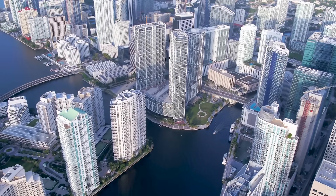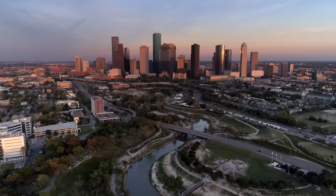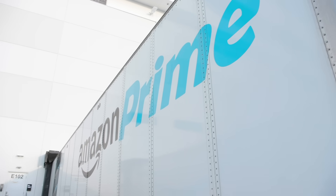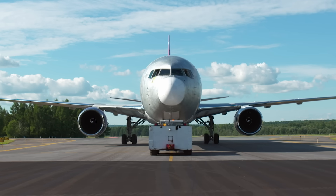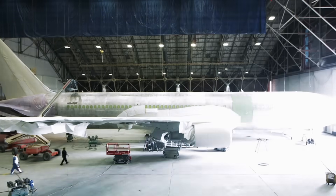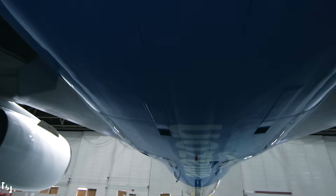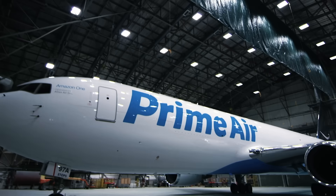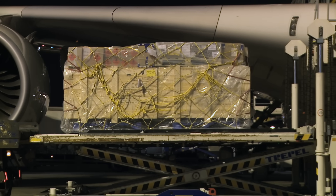A package heading to Miami, for example, would end up on a pallet with other Miami packages, which would end up on a truck carrying pallets for Tampa, North Carolina, Houston, Baltimore, New York City, Connecticut, and a few other cities to the east. This truck would then drive 15 minutes to a waiting 767 cargo plane at Denver International Airport, branded in Prime Air livery. Amazon Air started in 2015 with a lease of about 20 aircraft from Air Transport International and has since grown to almost 70 aircraft—all leased from other airlines. The company recently announced the purchase of their first 11 aircraft—also 767s—bought from Delta and WestJet.